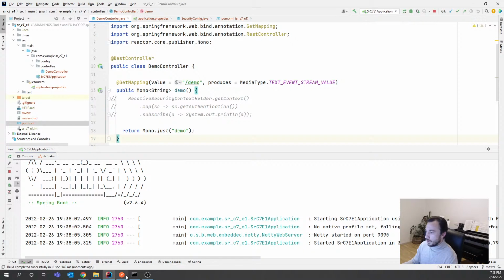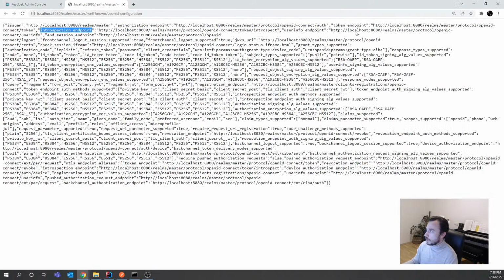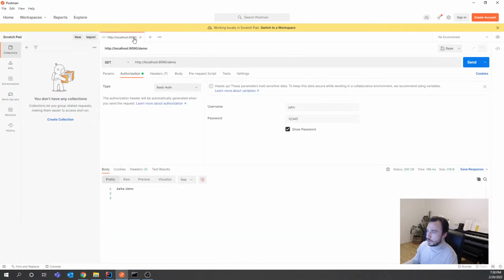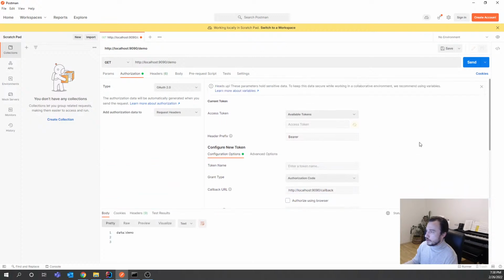So, of course, in that case we will need to get a token, and to get a token you can use the token endpoint, or you can simply directly use, if you'd like, the OAuth 2.0 authentication here, and let Postman get the tokens for you.